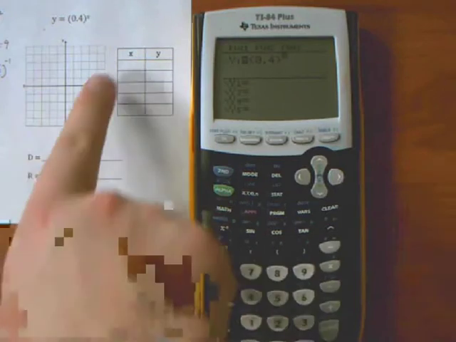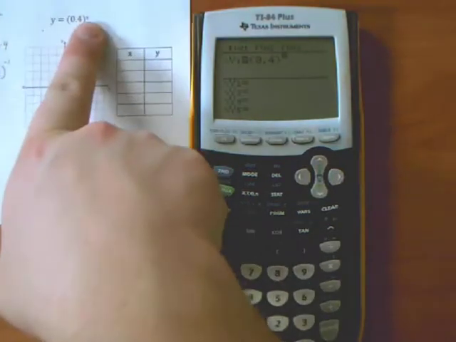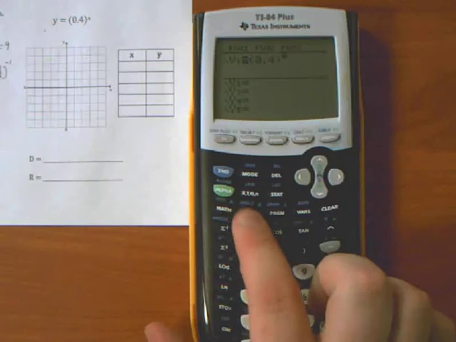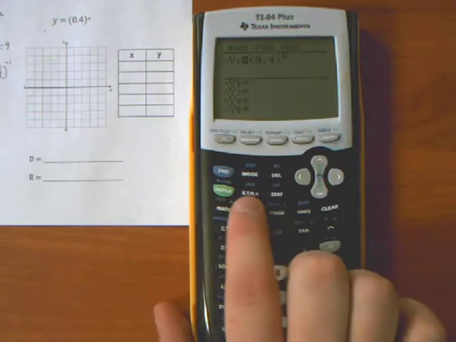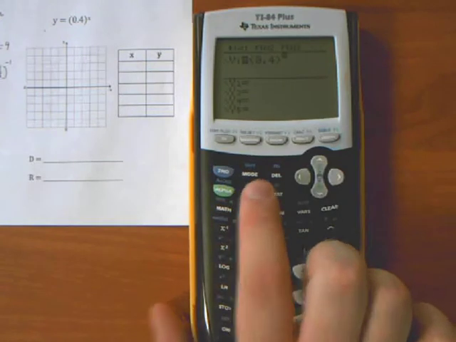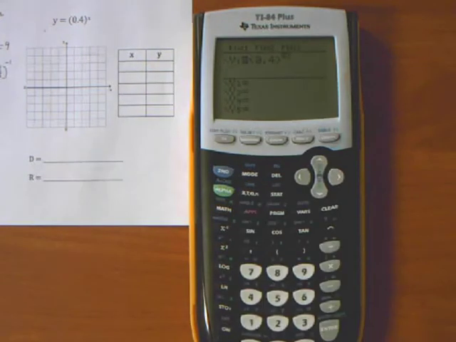Then what's in the exponent is my variable x. To make an x, if you're not familiar already, we can hit this button on the TI-83s and 84s. It has an x, t, and a couple other symbols in there. We'll hit that, and that'll give us an x. Wait, how'd you do that?